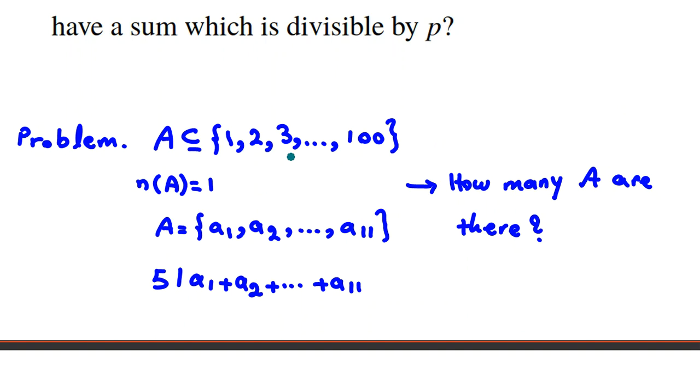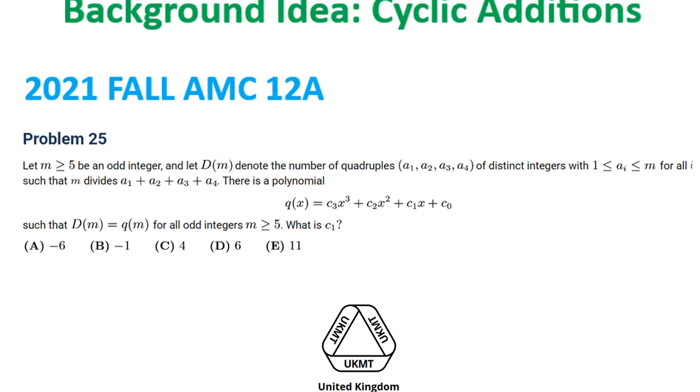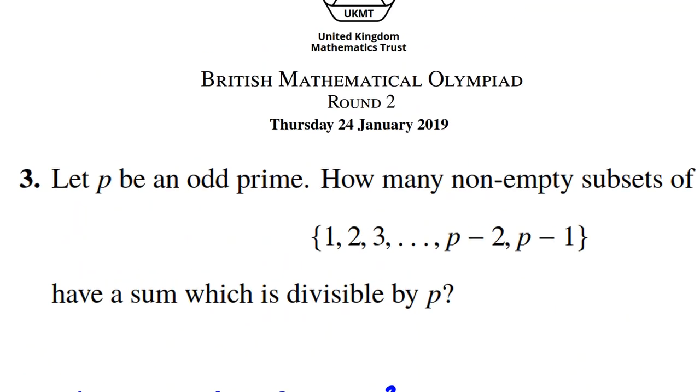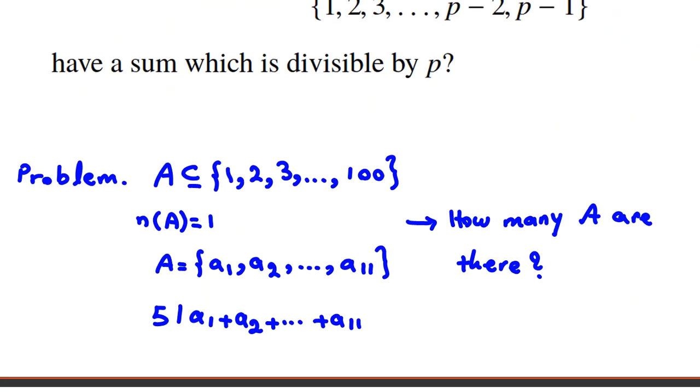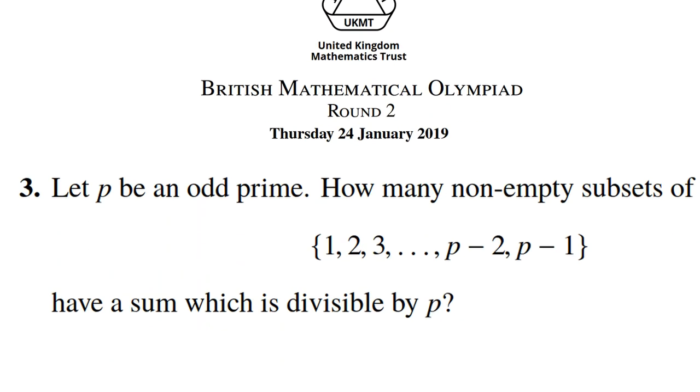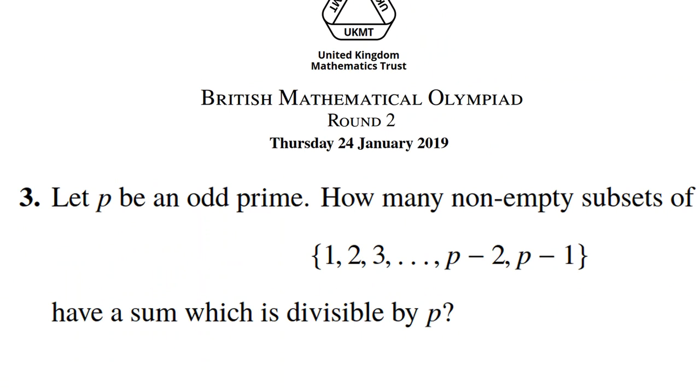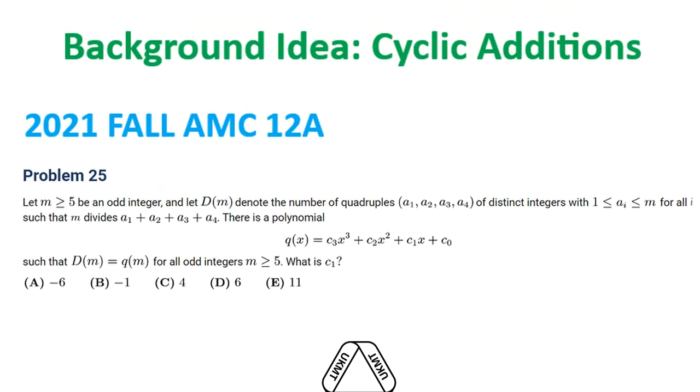The book is from around 20 years ago. By solving this problem, I will show you what the idea is. Then we try to solve this AMC problem and this BMO problem. I solved this BMO problem before in my other videos, and you can check that. I will leave this one as homework, and we will solve this AMC problem.